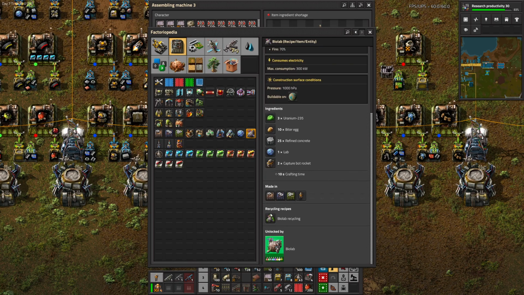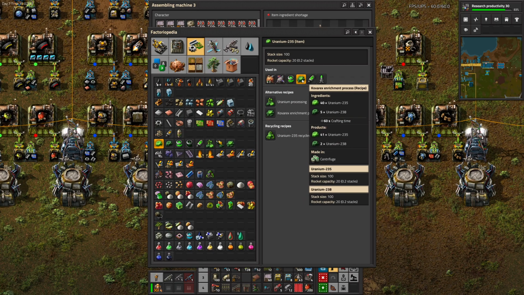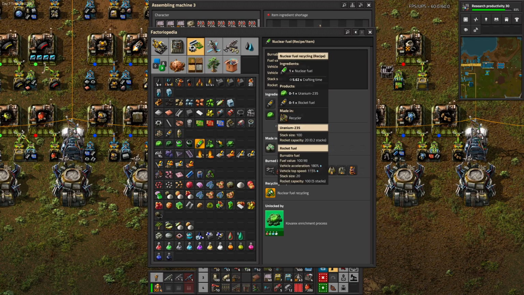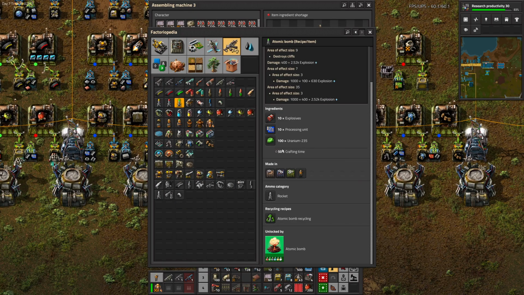You can't upcycle them because they recycle into themselves. Most things that have uranium in recycle into themselves. The only thing that doesn't is nuclear fuel recycling, which, no thanks. Atomic bombs. Yeah, now we're talking. 100 uranium-235.